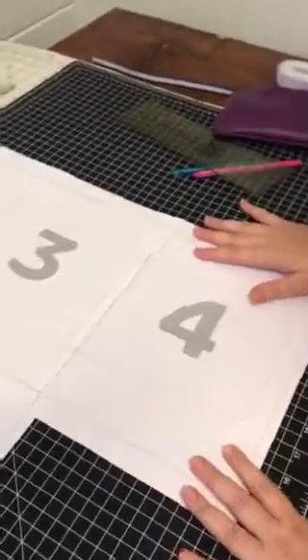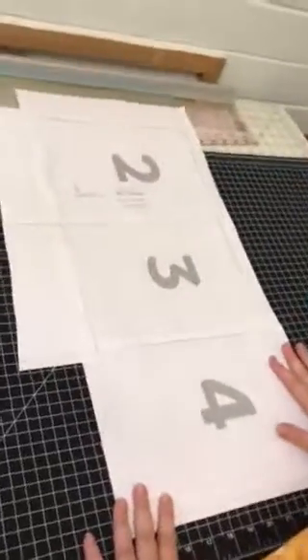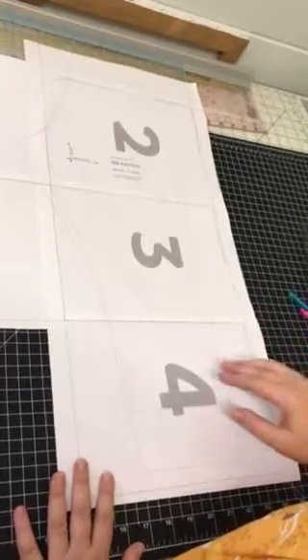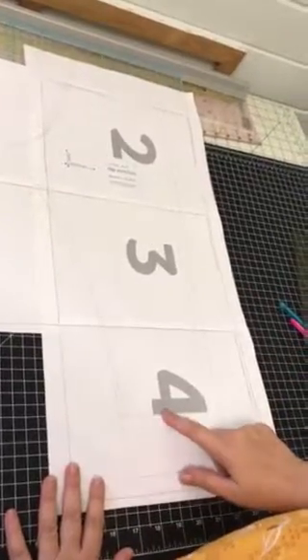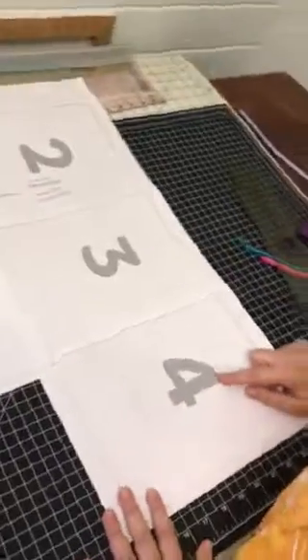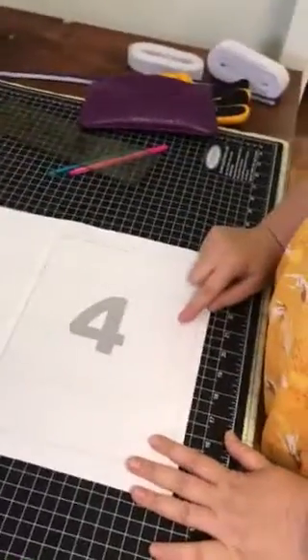If you come over here, what I've done is used the layers function to just print out the two sizes that we'll be working with. My child is a size 3 width and a size 5 height, so the first line here is size 3 and the second line is size 5.